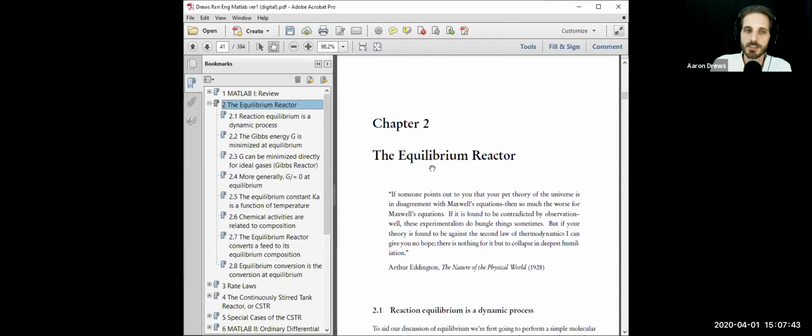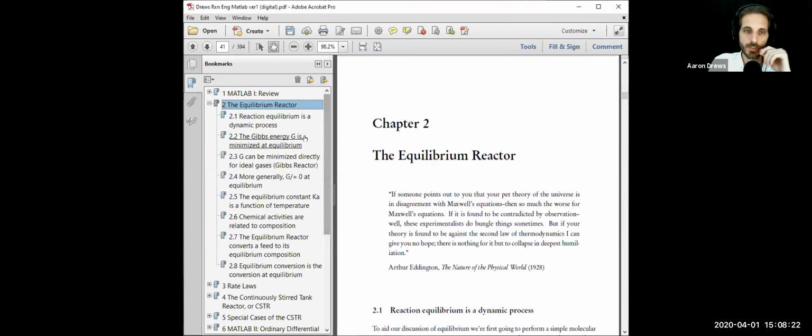But what we're mostly interested in is just a review of how you use this stuff. When we say an equilibrium reactor, what we mean is some amount of stuff comes in, and when it comes out the other side, it's at chemical equilibrium. All of our equilibrium reactors are going to be isothermal, although the requirements for equilibrium don't require an isothermal reactor, but all of our reactors will be isothermal, at least for equilibrium, which means that the temperature going in is going to be the same as the temperature going out. That doesn't mean we can't set the temperature to be anything that we want. It just means that once we set it, that's the only temperature that we're going to have.